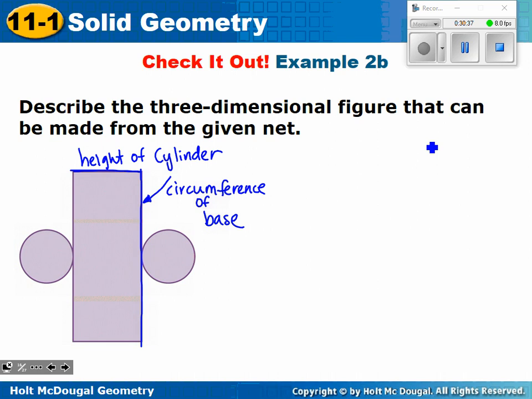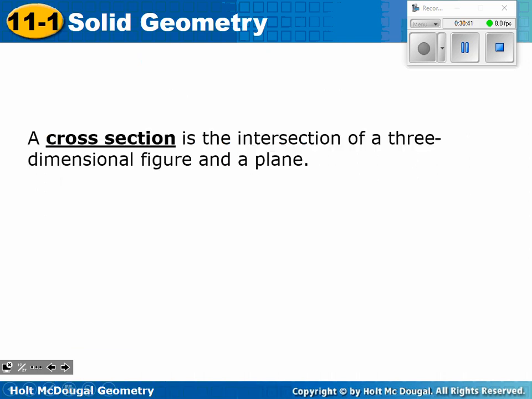Are we good? Okay. So just some things I'm trying to point out before we get to those harder problems. Okay, cross section. This is probably the hardest part to visualize. If you're at home and you are struggling with cross section and you have Play-Doh, get some Play-Doh, make the shape, then get a piece of dental floss or something that you can cut that Play-Doh with really easily. And you could get a knife, but dental floss works really well. And then you can slice your Play-Doh to look at it.